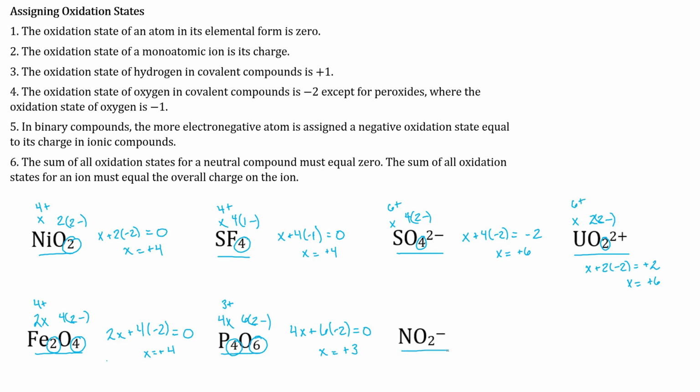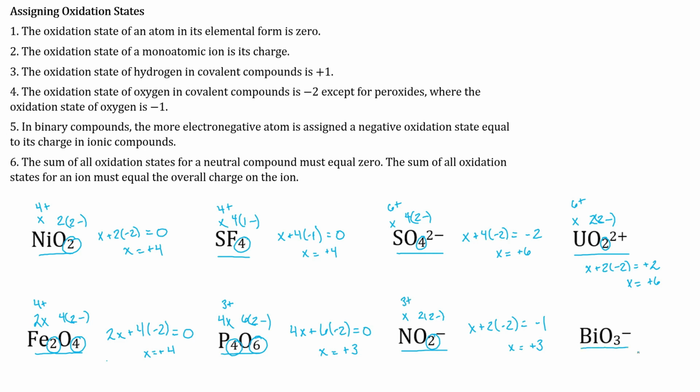Next up, I have nitrite, a little more familiar territory here. Using my rule for oxygen, it has an oxidation state of -2. I do have a multiplier down here. Nitrogen is all by itself, so it just simply has an X. Setting up my algebra like so. Now this one equals my charge on nitrite, which is a -1. Therefore, X equals +3. Again, my oxidation state I'll put right up there.